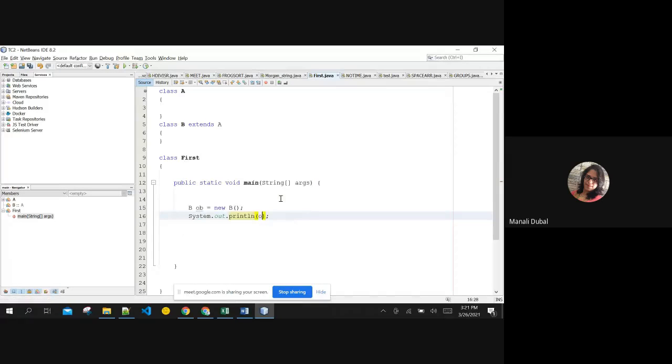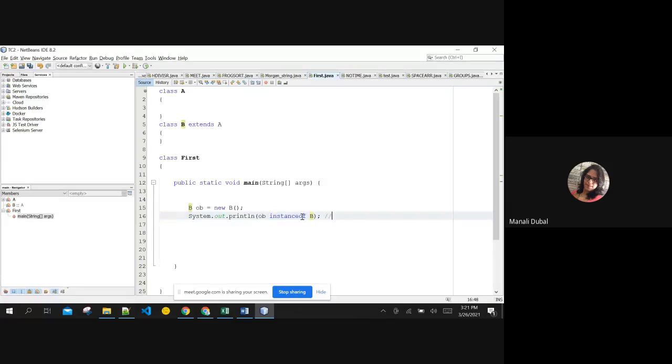I'm printing OB instanceof B. Instanceof is a whole word. It's a keyword, actually an operator, and it returns Boolean true or false.